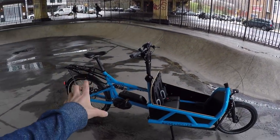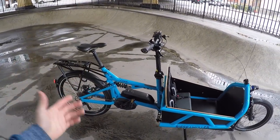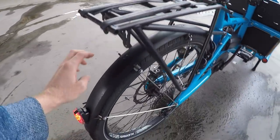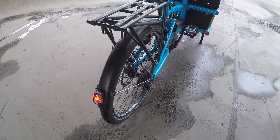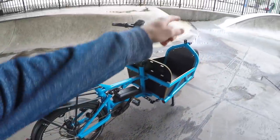And I love the color. This is the cyan. Just looks really bright. Of course, there are some black accents with the motor, with the battery. The fenders, these are plastic. I believe these are SKS again. And then we've got a Busch and Mueller integrated rear light and an integrated headlight.